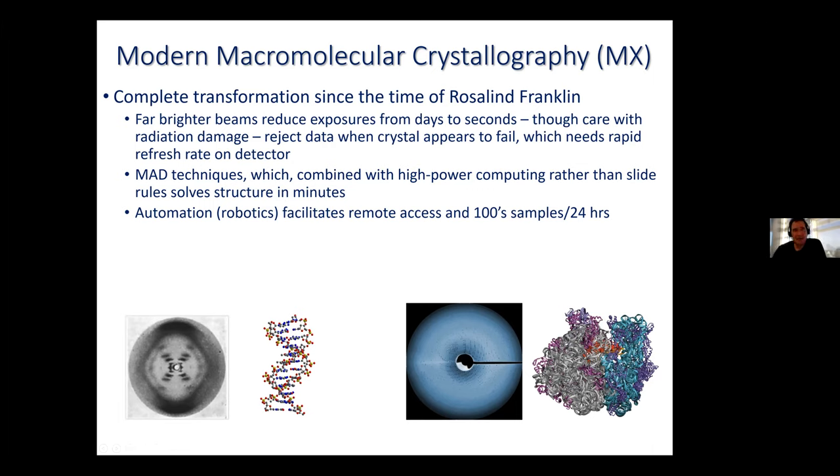So actually, the energy cost, some of you, as you were joining, saw behind me, I've got the 500 meter circumference ring of Diamond, which you could imagine has a big electricity cost. It takes as much electricity as a town of 10,000 people. The computers that we need to run to do the data analysis require just as much electricity. So we spend as much on the compute power of the clusters, the megawatts to run the computers, as to run the synchrotron.